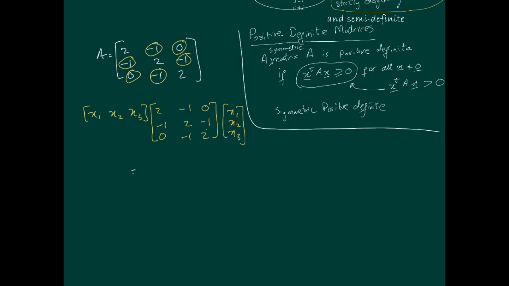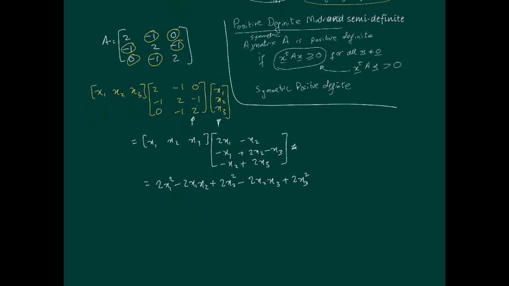You have to multiply these through. If I multiply the second two matrices, I'm going to get x1, x2, x3 into that. And then when I multiply these two together, I'm going to end up with this. I have to go back to basic algebra and I'm going to try to complete the squares wherever it's possible. If I do that, I end up with this, and that is clearly greater than zero.